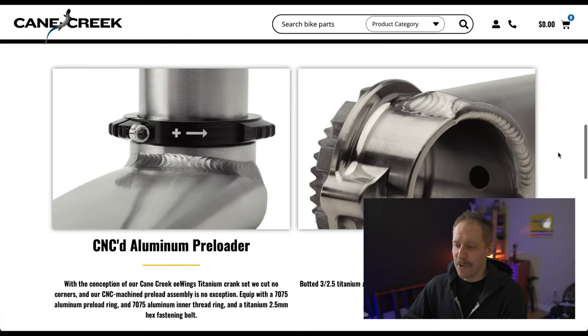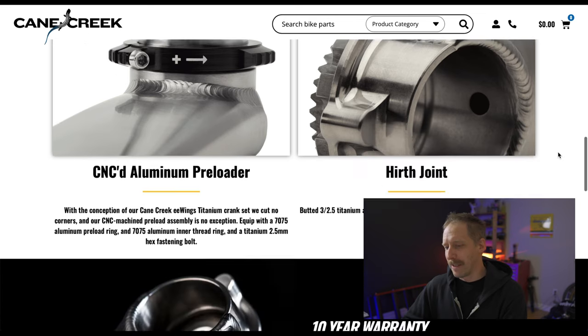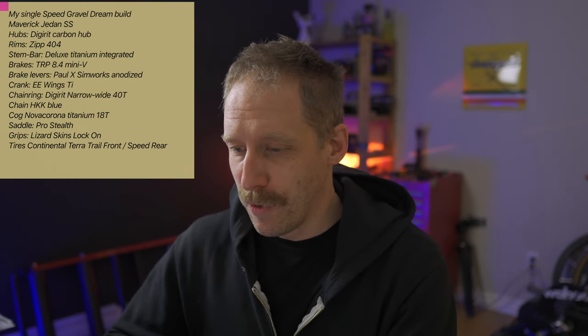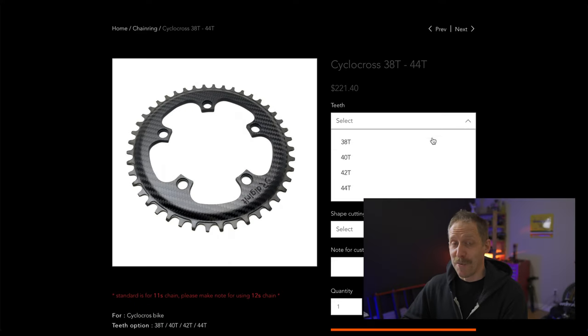I'm guessing he's gonna go with 170 to keep the cranks short and not hit anything if he's going to ride it fixed. Now the chainring, I think the chainring might be an issue with this because it uses the SRAM 3 bolt standards. Let's see what he wants for a chainring. He's gonna go with Digirite again, narrow wide 14 tooth, so it's a carbon chainring.